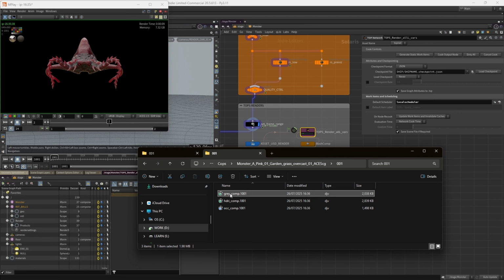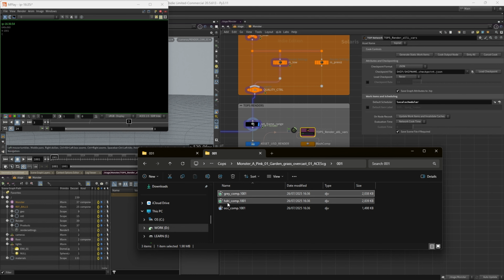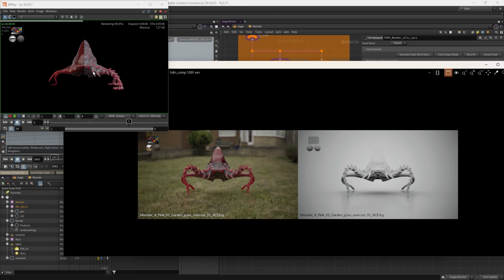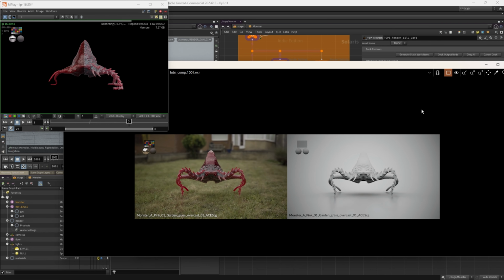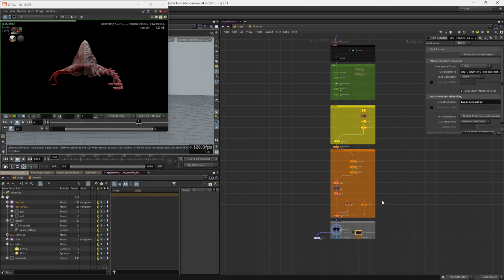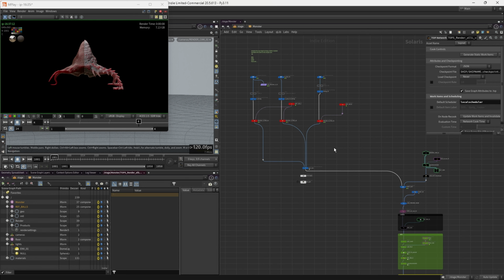So there you go, it's got the gray comp. And we get the HDRI comp as well. They're a bit mushy because the renders are small and they're just scaled up and placed in there. But I thought that's quite an interesting thing that took quite a bit of time to figure out. It's now a template, or a digital asset. You can just drop this in as a starting point, so you can spend your time inside of these nodes, getting creative with the materials and Painter and stuff, and then you can do a nice presentation.